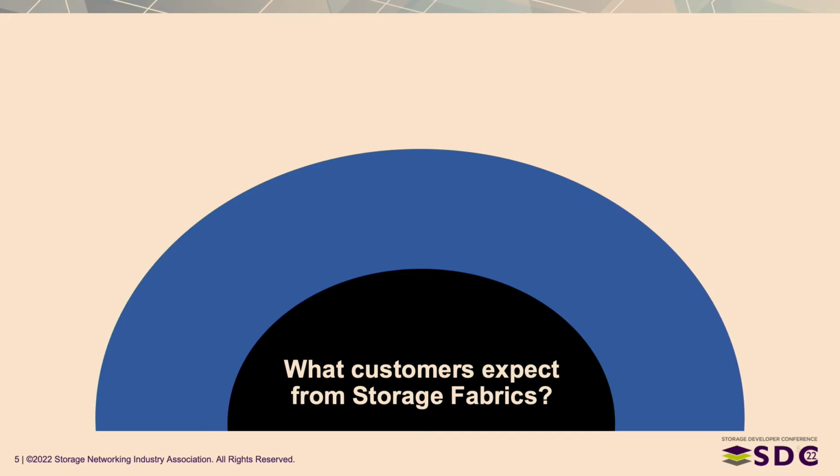But let me start talking a little more about intelligent fabrics. Before I get to my conversation about intelligent and autonomous fabric, I just wanted to set the stage. No customer wants just one thing. No customer wants just low latency from the fabric, other than those Robin Hoods, the financial traders, who are selling my trade to somebody else to try to make a cent or two on it. People want more than just one thing. And the most important thing: nobody throws away infrastructure they've invested in that's running and serving a purpose. Everybody wants to leverage existing infrastructure. Ethernet is a great choice for that, which is why NVMe over TCP is being talked about.